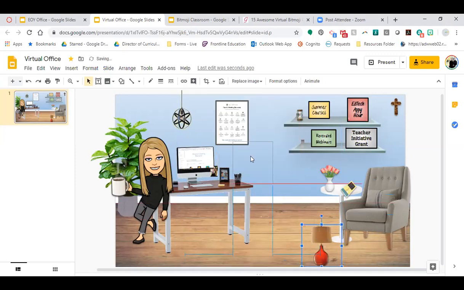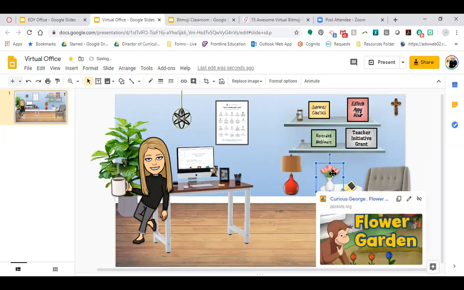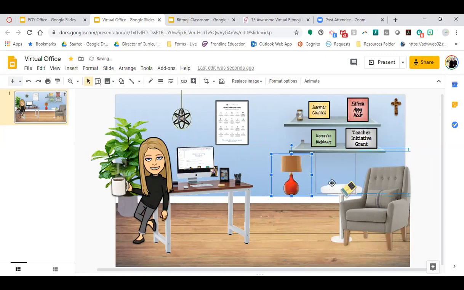So I'm just going to change the size. Maybe just for our demonstration, I'll put it here on this table. Now, I want my lamp to link to something. So that way when students come on, they know, oh, if they click on the lamp, it'll take them to an activity about lights. So I can research, I can look. If I have an activity already in my Google Classroom, I can grab the link to that activity. Just for speed here, I'm not going to spend time researching an activity on light. However, I will show you how to make the link.